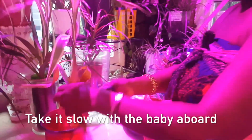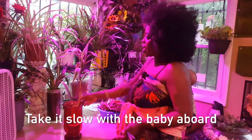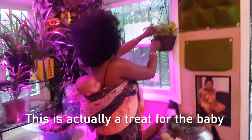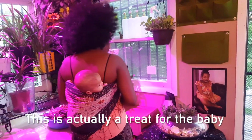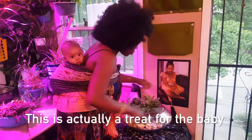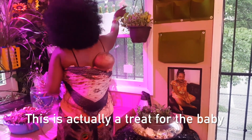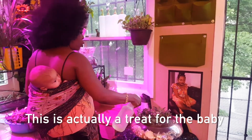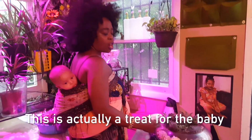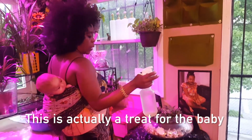So this plant has been pruned. I keep it back. Okay, so I look for yellow leaves and cut them off for my plants. This one right here, I have a few dead as well. I am pruning my plants, and I see this plant is a little dry, so I'm going to get some water. These are my desert plants, and I'm going to spray these ones. They're a little dry, okay? Indoor plants do not need a lot of water. You just have to spray them from time to time, about once a week.